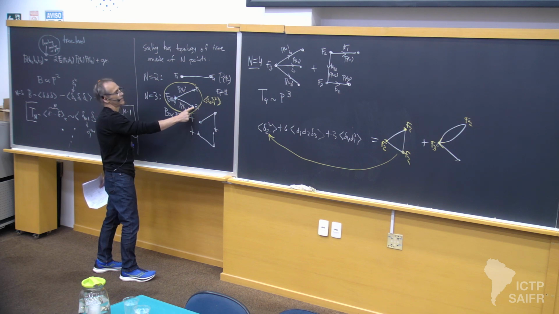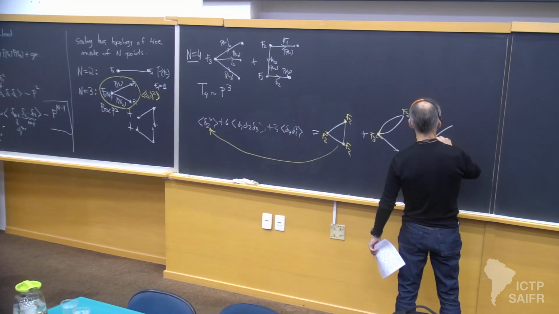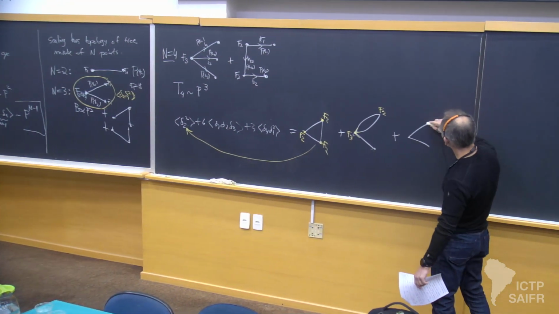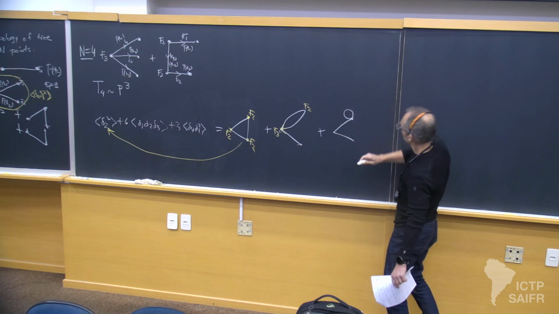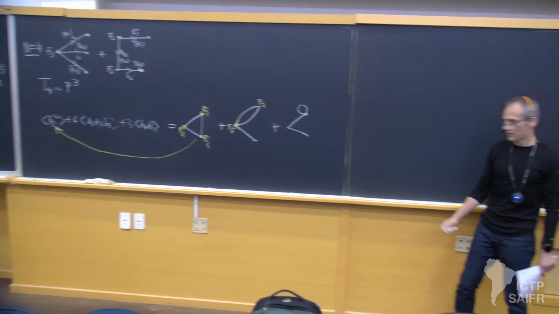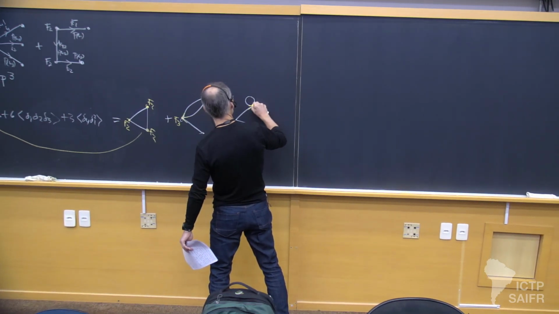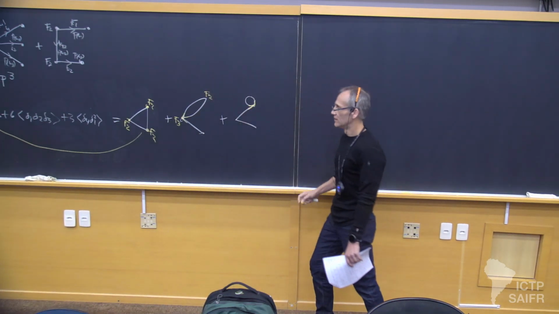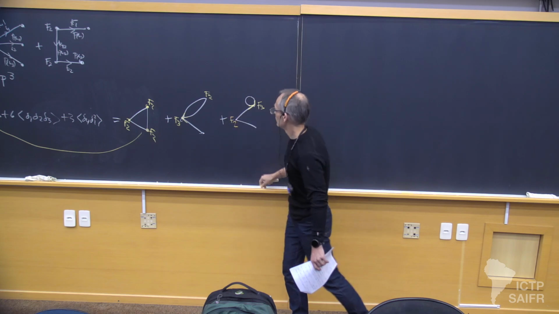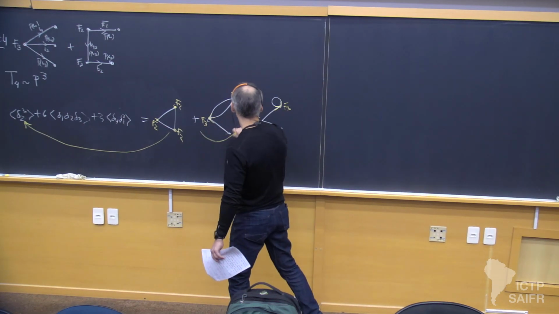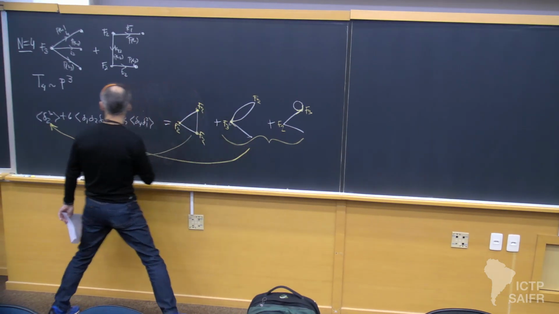Now I can also add it like this. I can make this guy have one link that comes back on itself. So I will have here 1, 2, and 3. Okay, so this is also an F3. This is an F2. So these guys together are the only 2 possible ways you can make a 3-to-1 contribution.